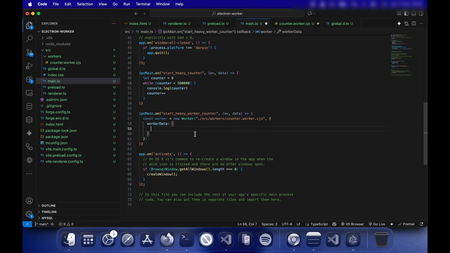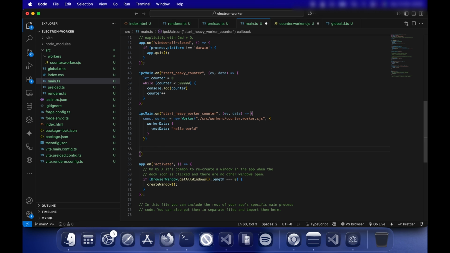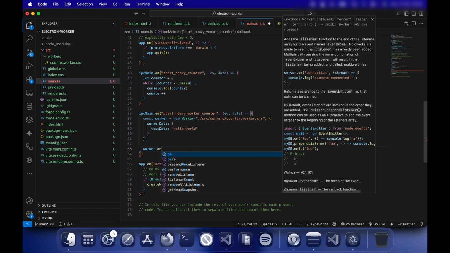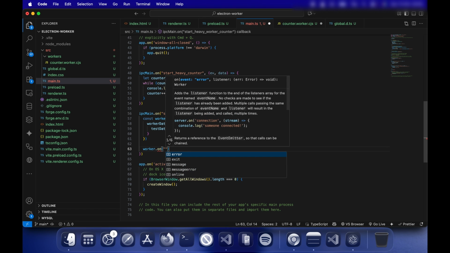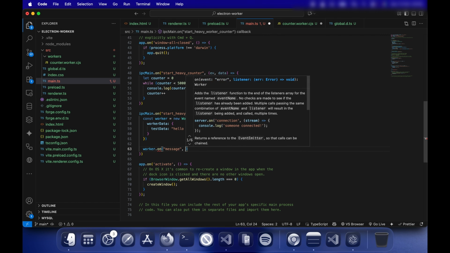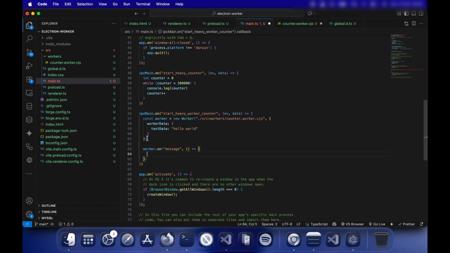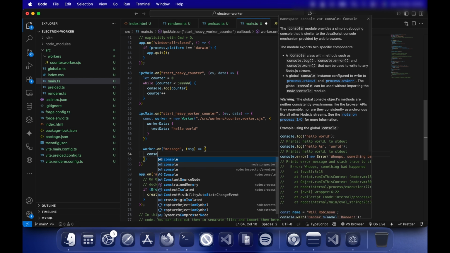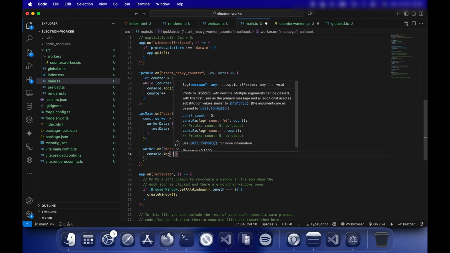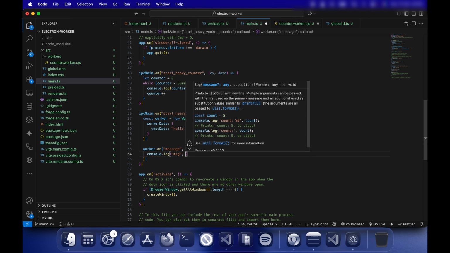Then let's pass in an object with test data. Then it's going to be hello world. Now we are going to listen to some events: .on message. When the child process sends a message, it is going to be received here, then we can just console.log msg.